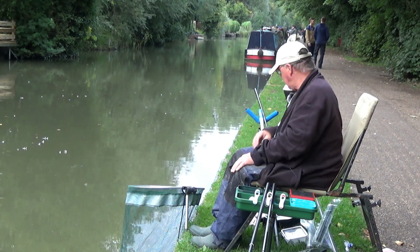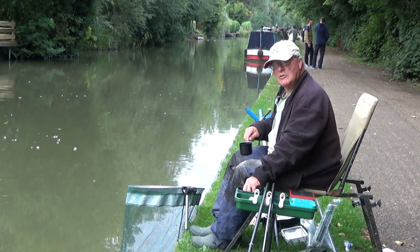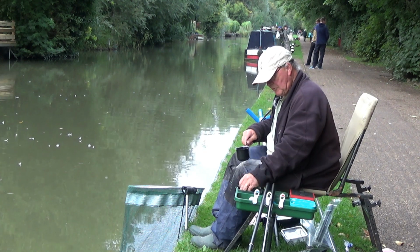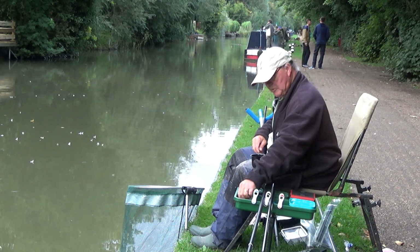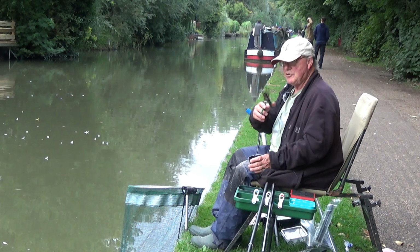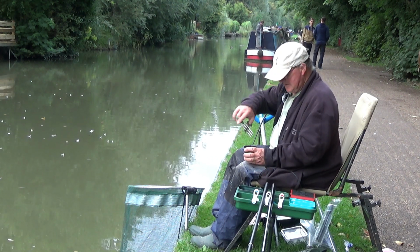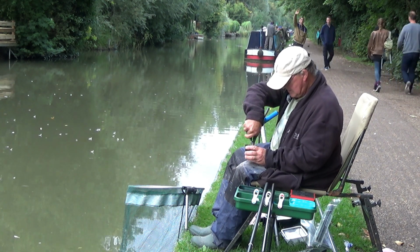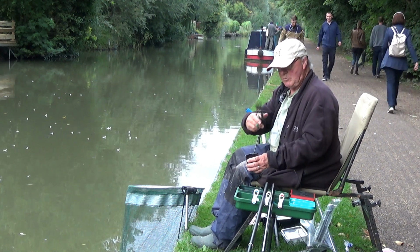Right, so we're back again. Now, I'm going to change to worms. So what I'm doing is I'm taking a good handful of dendrobaenas, worms from my wormery, put them in the pole pot, and I'm going to introduce them to my friends, Edward Scissorhands. These are 3-bladed worm scissors.